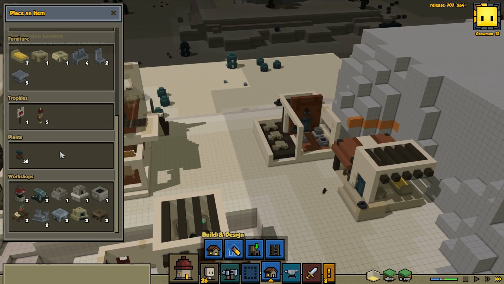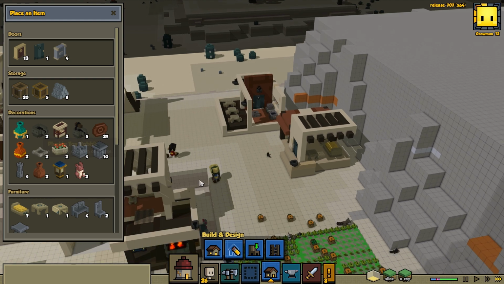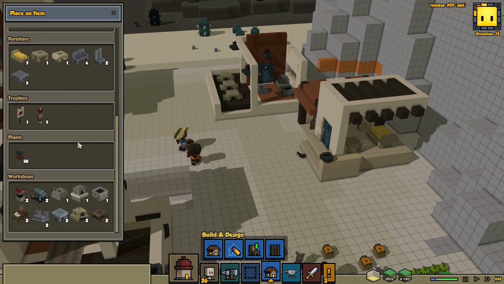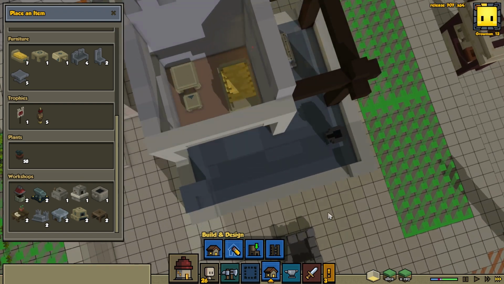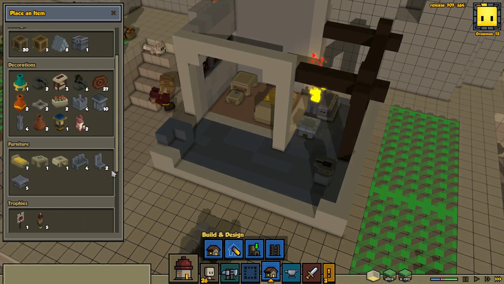Beautiful news. Do we have a chest yet? It really doesn't look like it, does it? I might just go with one of the luxury, the fine large crates. That's definitely tempting. In fact, you know what? I'll start work with the mason himself. That seems like it'd be a pretty good idea.